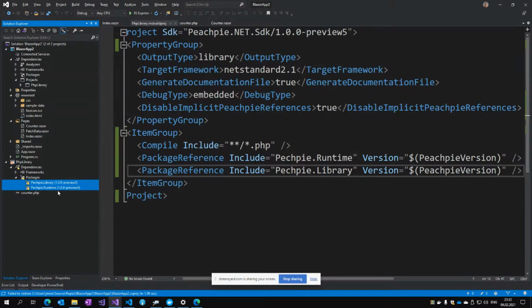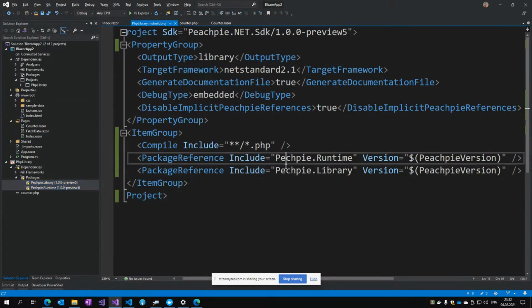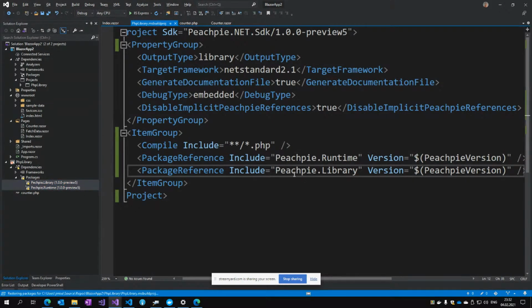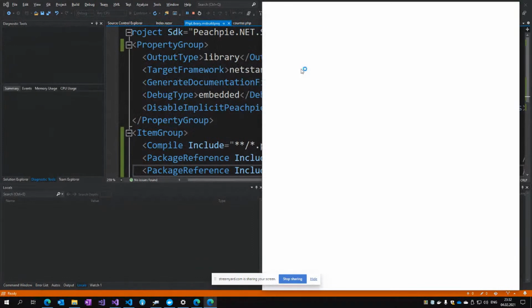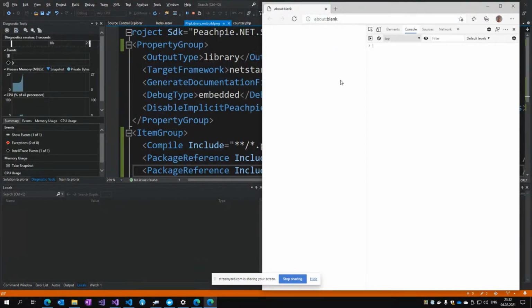So I'm guessing what will happen is as you redo that app, you build it again, that some of those things would just get removed automatically. It will be smaller. Okay, so this is awesome. It's working. You can see the target framework is .NET Standard 2.1. Output type is library. So everything like you are used to. We can also target not just library, but we can create executable files. So you can create an exe file written in PHP.